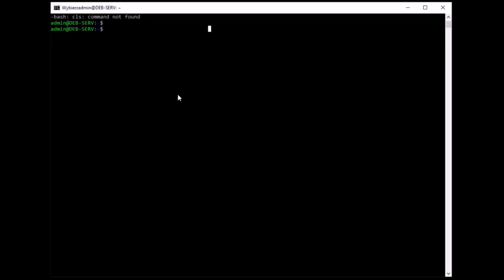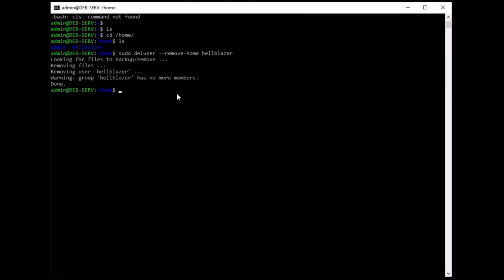Okay, so next I'm going to dispose of my additional account which was created. So let's do cd home. As you can see, I have two accounts, the admin account and the other one that was created when I installed the server. We want to dispose of this one. If you have it and you're not going to use it, I suggest you dispose of it. So I'm going to do deluser --remove-home and the name of the account. With this command I'm going to dispose of the user and all of his remains in the home folder. And there you go, he's gone.